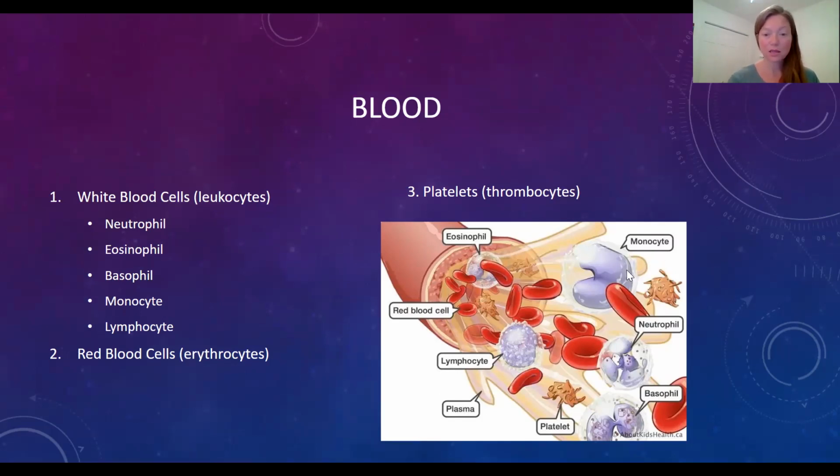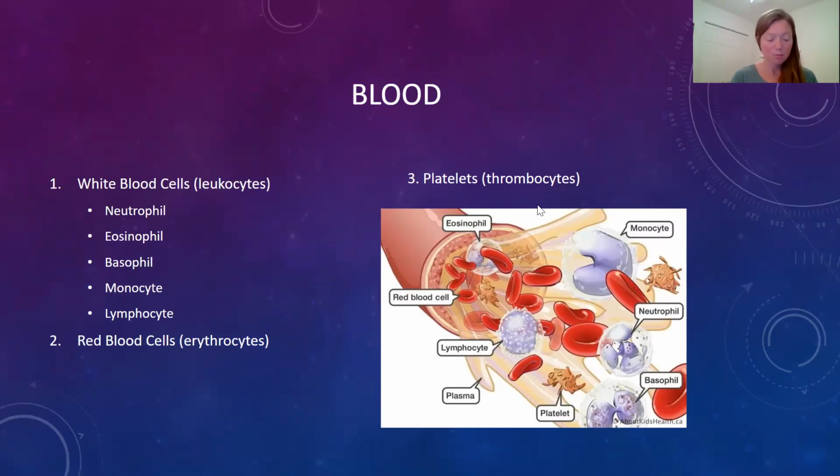Because of this, leukocytes are not confined to the vascular space. They can actually pass through the capillaries, the semi-selective permeability, right? They can pass through the capillaries and go out into the body, into the cells and the tissues to help fight infection. Leukocytes are round and clear, but because of the light that is used when we view them under the microscope, they do appear white.